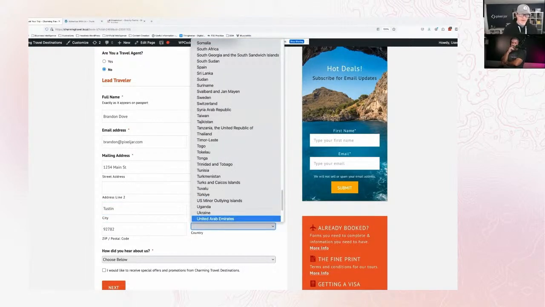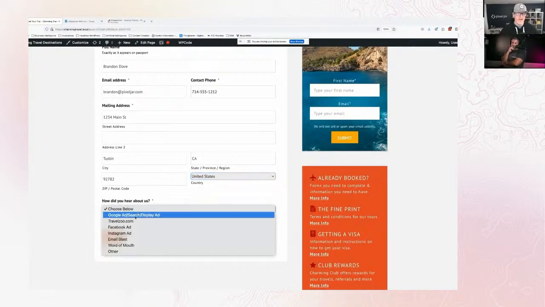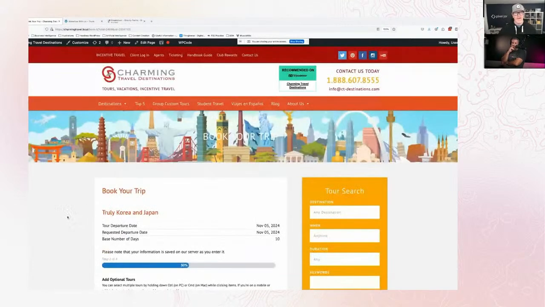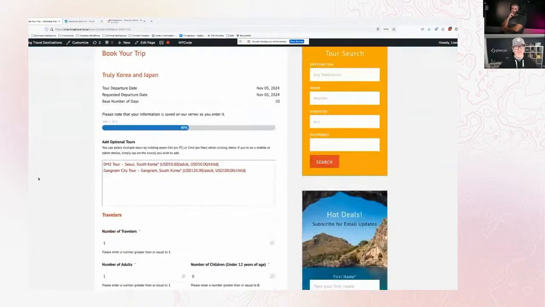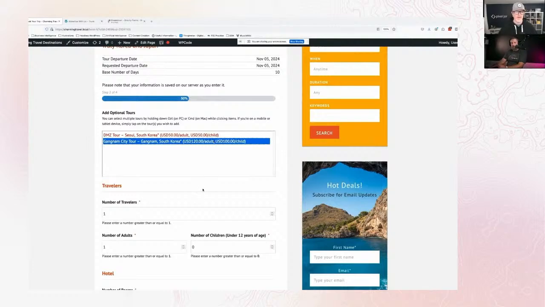We have pages in our form to kind of keep things concise and make sure you're not overwhelming, because this is a heavy process. So as we get to the next page, this optional tours is another custom post type that we're feeding in the data with different things that you can add that will customize the price of this tour. So different pricing for adults and childs on a lot of these things. So we can kind of go in there.